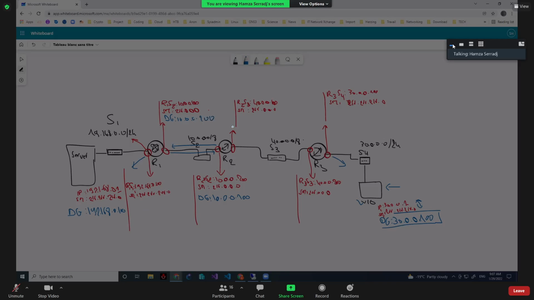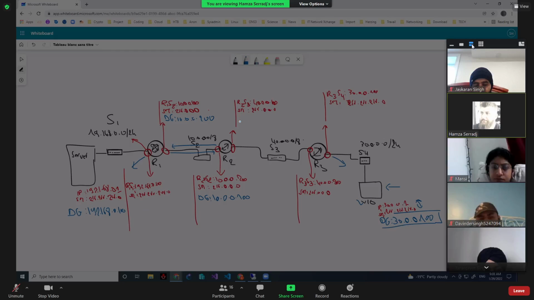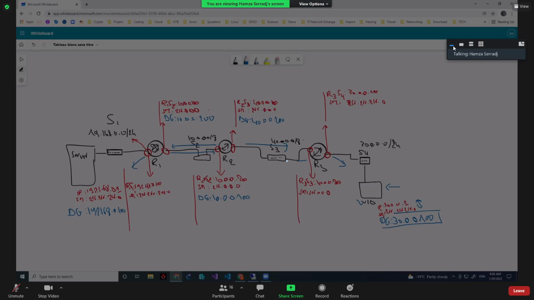So I should do the same thing here, right? I think. So I would take the default gateway here and I would put the 40.0.0.200 pointing to the default gateway here. And this one I will point here also.